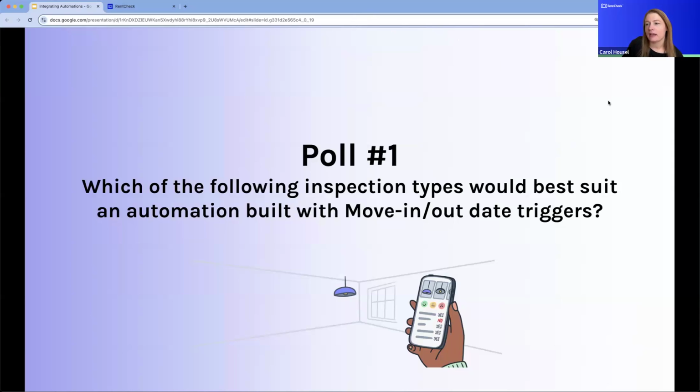Shawnee says, if I have already scheduled move-in inspections with future residents, when I turn on the automation, will it duplicate the inspection and notify them twice? Great question, Shawnee. So for the automation, if you've already sent out a move-in inspection to them and the move-in date is in the past, if you have the automation set up for inspections being sent before a move-in date trigger, then nothing would be duplicated.